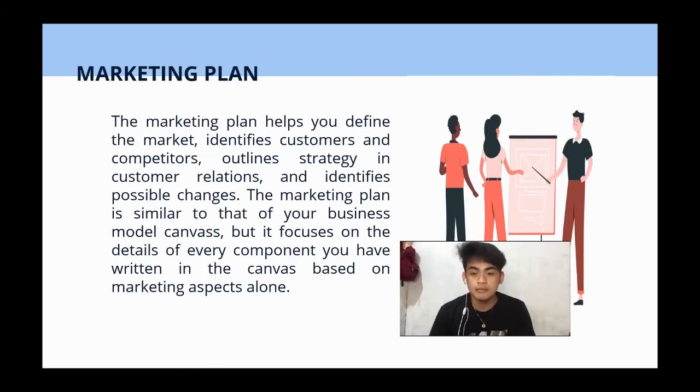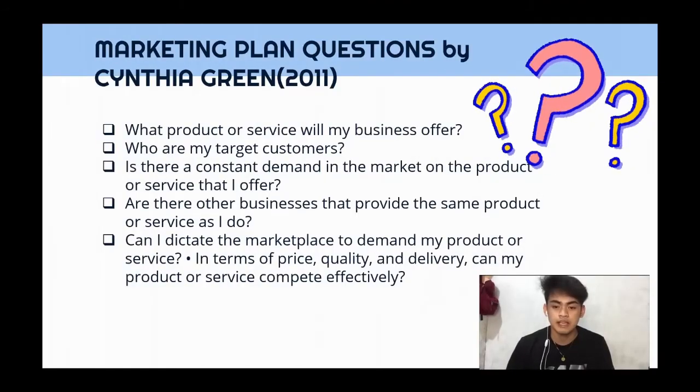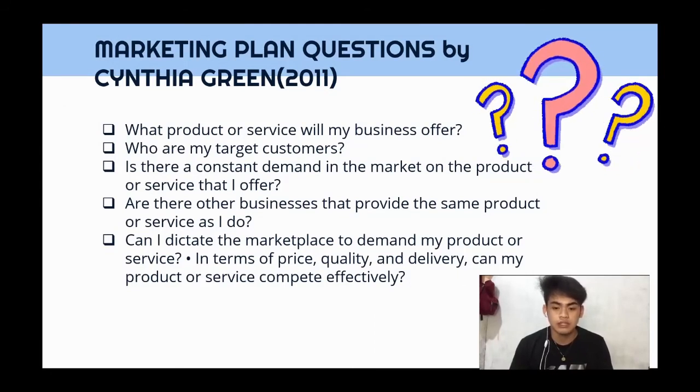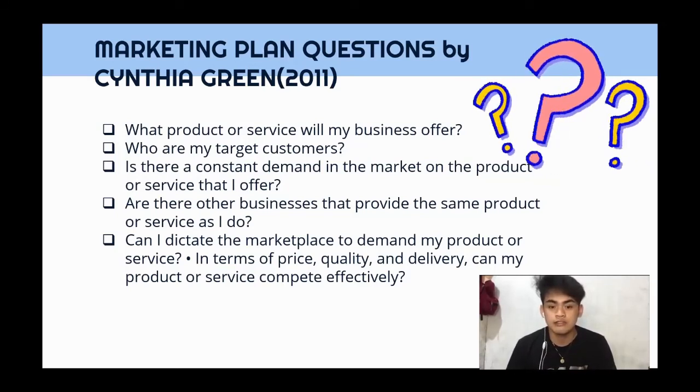So, marketing plan is a report that outlines marketing strategy. The purpose of this marketing plan is to ensure the marketing activities that are relevant and timely to achieve the organization's objectives. And here are some questions that the marketing plan must be able to answer, as presented by Cynthia Green, 2011. First is, what product or service will my business offer?